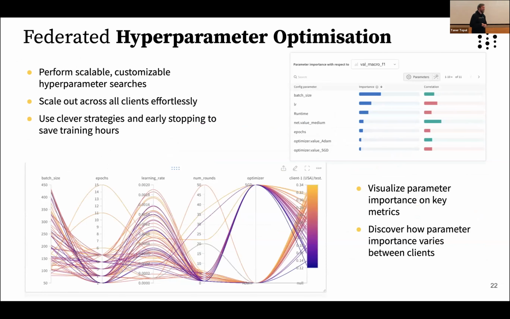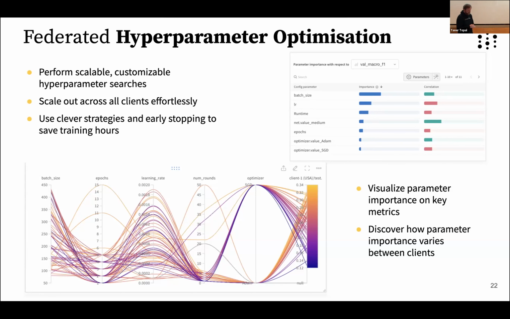Hyperparameter tuning is essential, really, for most machine learning workflows, squeezing those extra few percentage points out of whatever metric you're optimizing. But that becomes even more difficult in a federated scenario because it's not just one model, one data set. It's potentially hundreds or thousands of models on hundreds and thousands of data sets. But we have functionality that's built in that connects to our system of record we discussed, keeps everything in one place, and allows you to scale out your federated hyperparameter searches across whatever scale you have available.